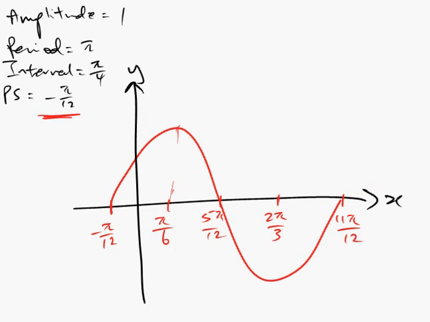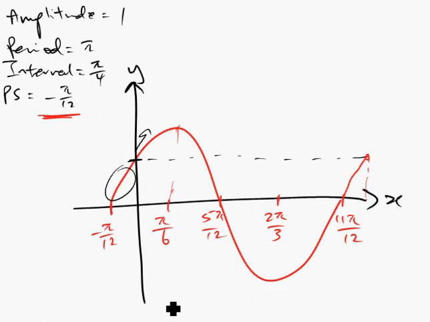Okay, now we have an issue. See, the graph always starts from the y-axis. It starts here. This side here doesn't count. Okay, it's extra. It doesn't count. So if it starts here, it must end here. Okay, we must go back up to the same height that we were just now. So you have to continue the graph up to this height. Stop. Okay, this is where our graph stops.